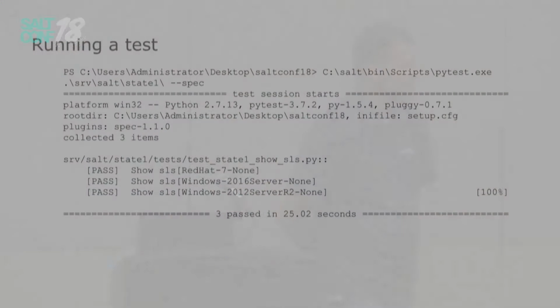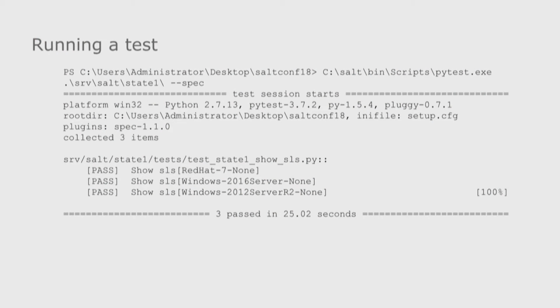So now if we went to run this test using pytest, we would just call pytest, and in this instance I'm passing the parameter, the serve salt state 1 path. That will tell pytest to only look in that folder for tests. And you can see that it found 3 tests, which correlated to the 3 parameter options we saw previously, and they all passed.